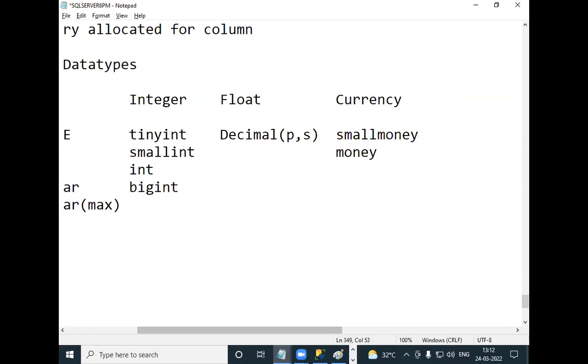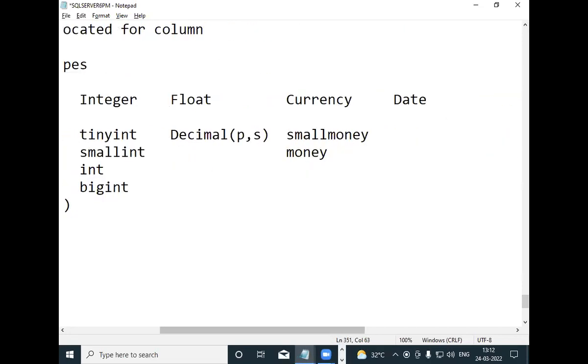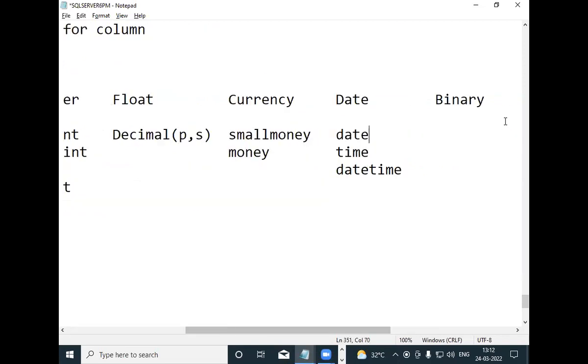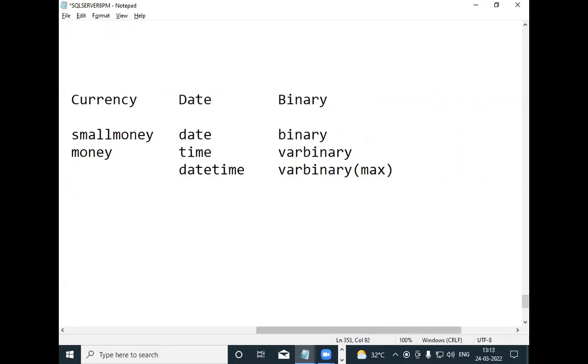Next one, date. Date we have types: date, time, datetime. Just one is left. Binary: binary, varbinary, and varbinary max.